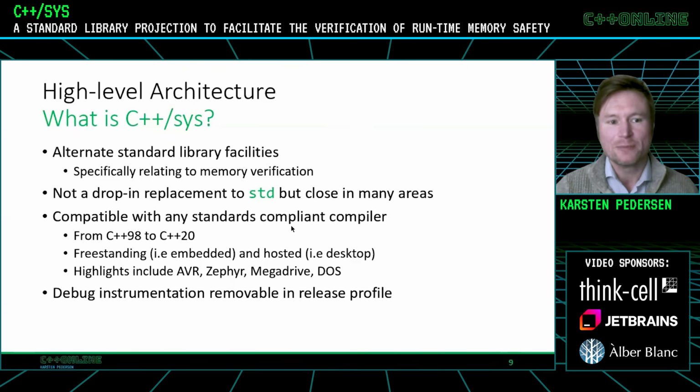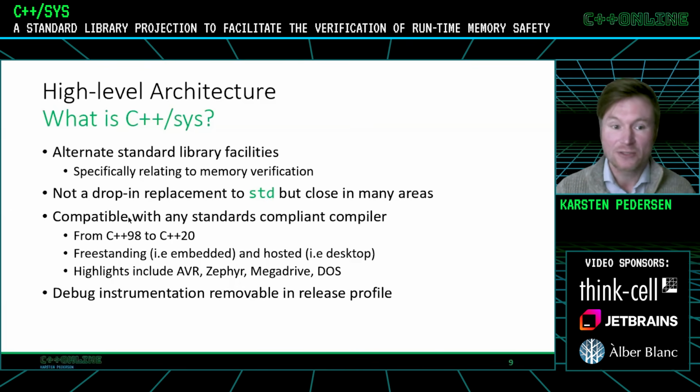So essentially, what is C++ sys? It's an alternate standard library. To an extent, it provides a small subset of the standard library. I'm not able to really clone all of it on my own, but it covers a large amount that specifically deals with safety and memory safety. So the stuff in memory, so shared pointer, things like that. It's not an exact drop-in replacement. An early prototype was, but there needs to be some deviation from it. But it is close in many areas, so it isn't that difficult to refactor a code base to include it.